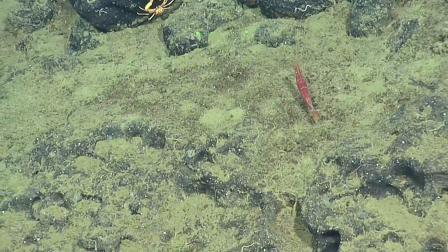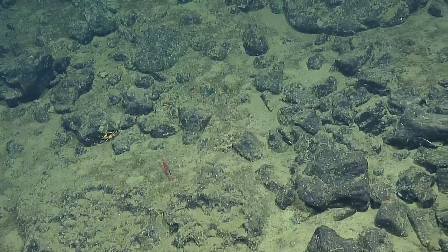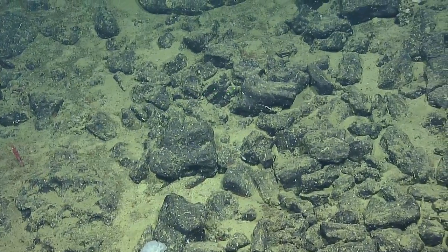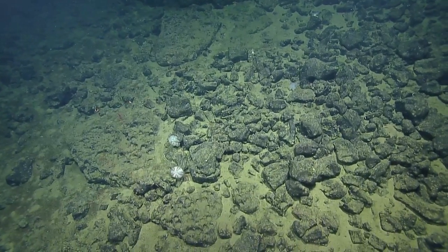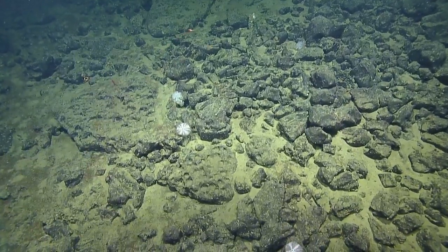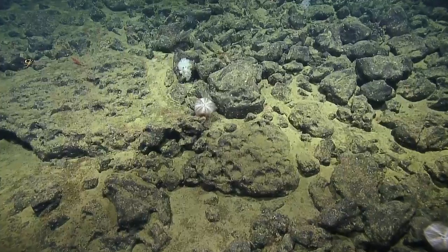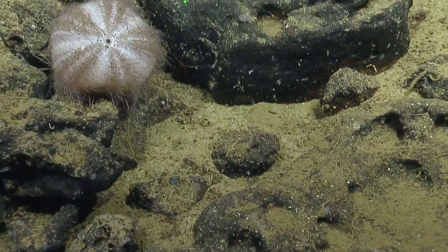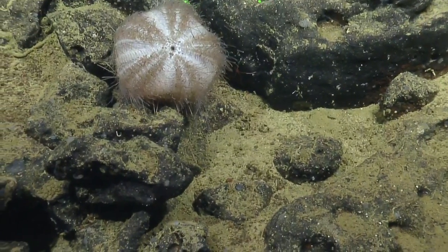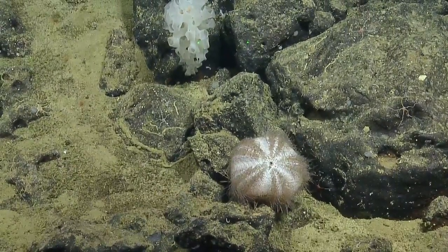There's a sea urchin just there we haven't had a close look at. This is an echinothyroid sea urchin — they're very venomous, actually. If we get one on board we'll handle it with care. Mary said yes, that's it. It's got a lot of long tube feet waving in the current, and spines that can really do damage. Underneath it has little scoop-like spines that help it walk along. There's a lot of green detritus here — that's probably what it's eating. We saw a kelp fall earlier and there were three of them on a piece of kelp.